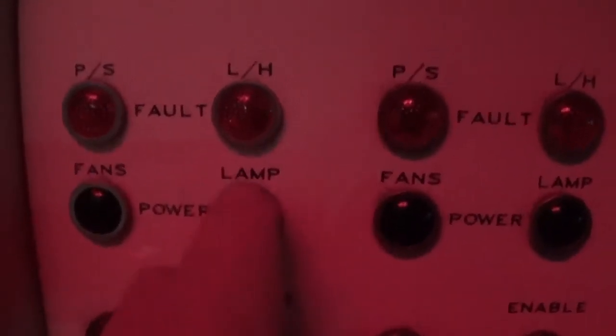It's got fans. When this lights up green, that means there's electricity going to the light bulb. It tells how many hours the light bulb's been on. This tells you what light bulb, like if you want to turn a particular light bulb on, you can do it by switching this switch. It goes to 4 because there's only 4 light bulbs. Push to read volts. Enable motor. Motion control on. Enable. Oh, stop off. But I don't mess with these. So it's a cool setup, man.